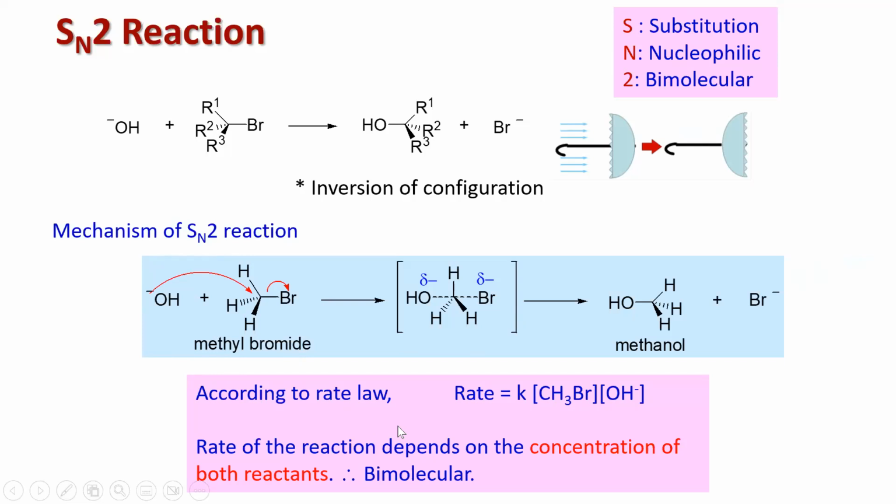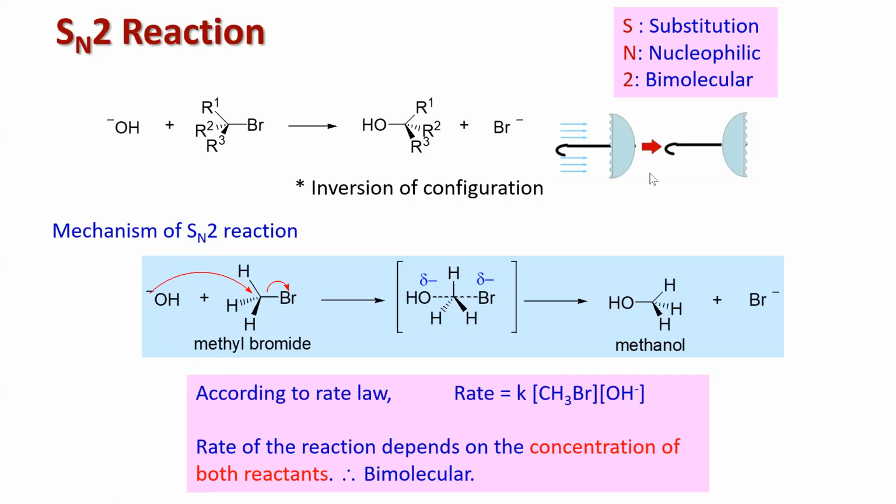according to the rate law, we can write the equation for the reaction, and in that equation we can see that the rate is dependent on both molecules. Now this k is the rate constant. For equilibrium reactions, the rate of the reaction can be indicated using these expressions. So in this equation, for this particular SN2 reaction, you can see the rate is dependent on the concentration of both the substrate and the nucleophile. The substrate or the reagent. Reagent is a nucleophile. So the rate of the reaction depends on the concentration of both reactants. So it is called bimolecular.